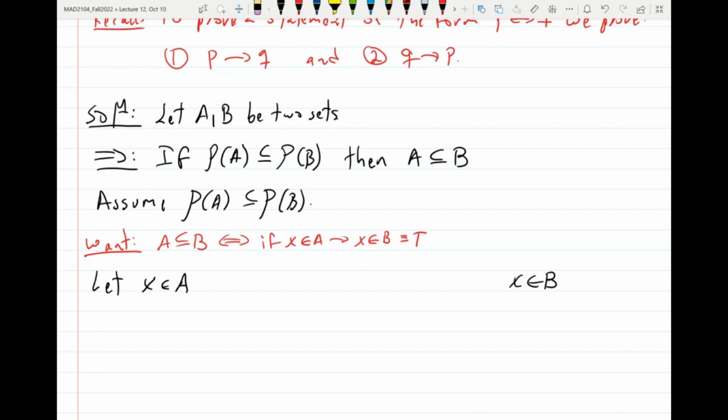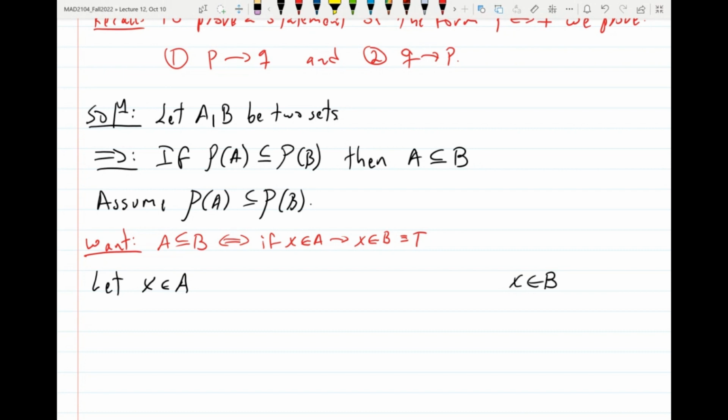All we have at our disposal is our knowledge of the power sets, how they relate. So if you want to use this, that's the only thing that we have, then somehow we need to be able to go up to this level. Now, what sort of elements do we have inside these guys? What do they look like? They are sets, right? And what do I have here? An element. So the first thing that we need to do is make a set out of this. So how can you make a set out of this? Let's put curly braces around it.